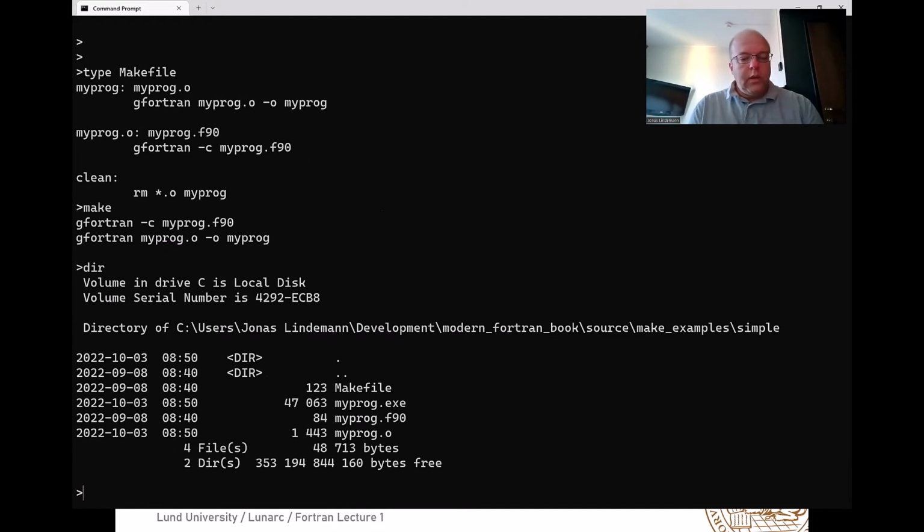So on a Linux machine, the myprog.exe would be just myprog. On a Windows machine, it will add the exe file extension as well. But now it works.